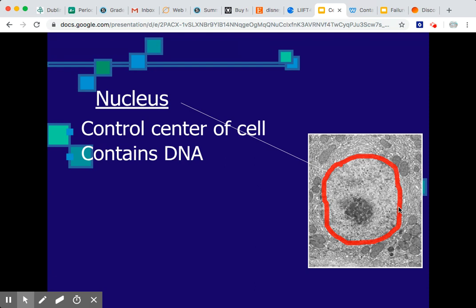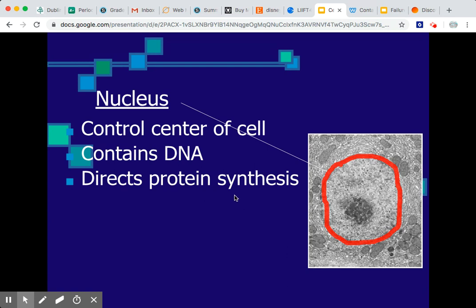It contains DNA in eukaryotes, and it also directs protein synthesis. You have heard about proteins before. At the beginning of the year, we talked about the building blocks. Amino acids put together make up proteins. And this is a word you should also be familiar with because we talked about dehydration synthesis. So in that instance, synthesis was the making of water. And here, this is going to be the making of proteins. So the nucleus is directly responsible for helping make proteins in the cell.